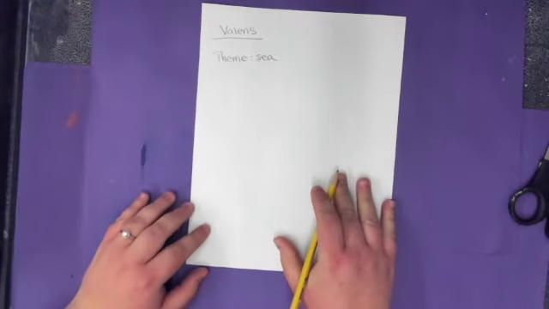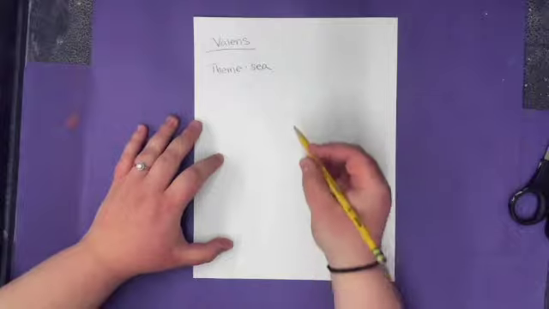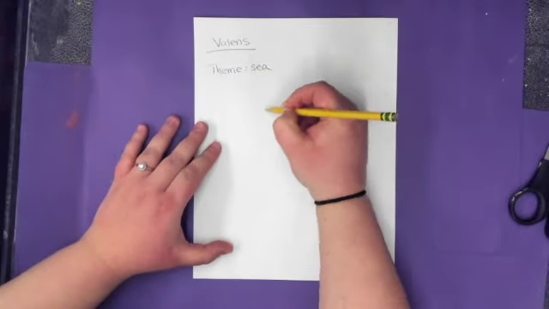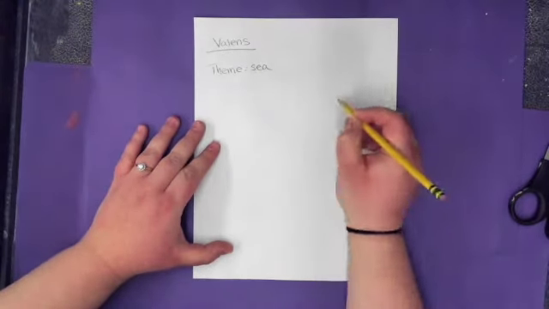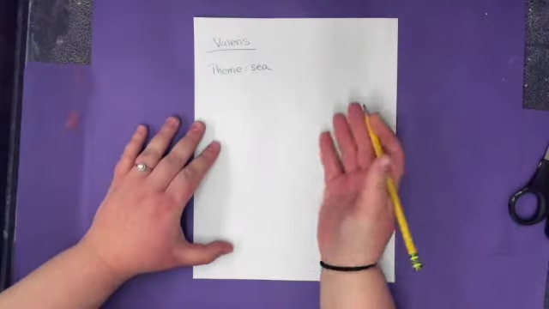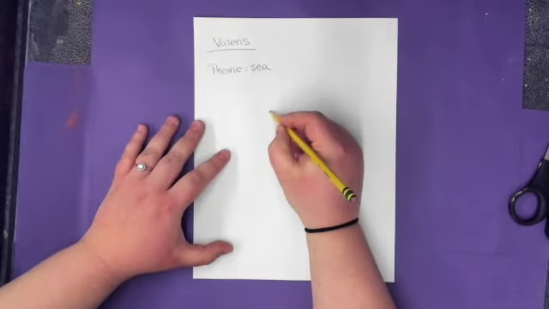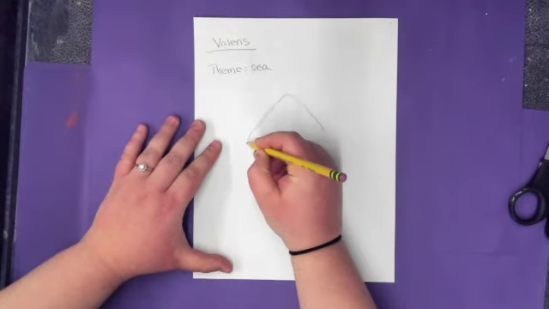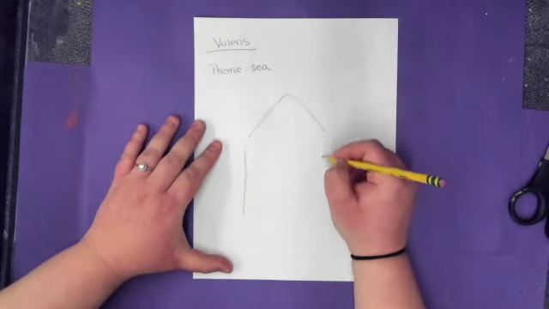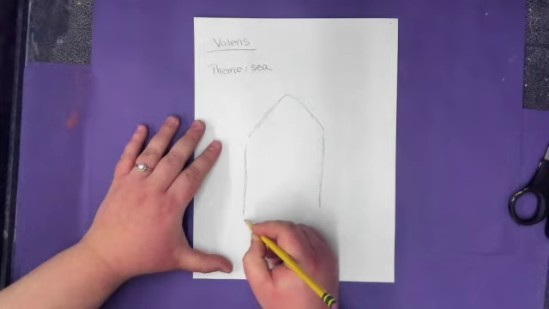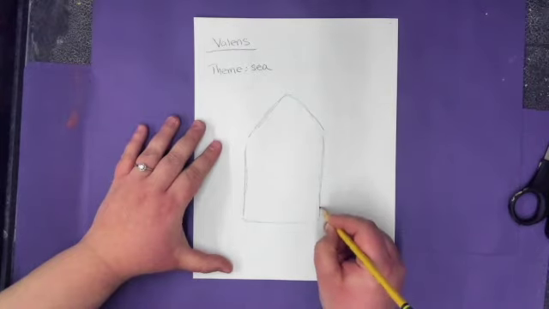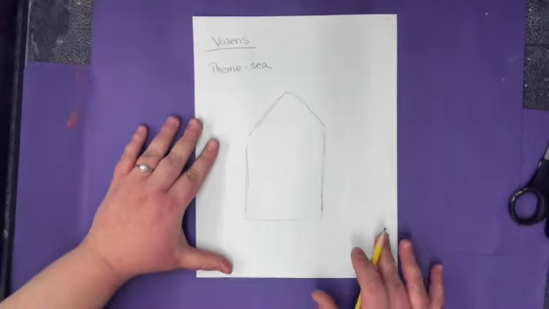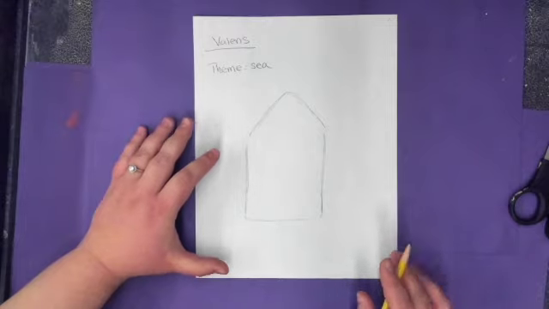And so first you want to start out with the shape of your door. Your door could be more curved, it could be more square, or rectangular. Mine's going to be slightly pointed at the top. That's just what I chose. So first we get that down. Then it's time to start adding the details.